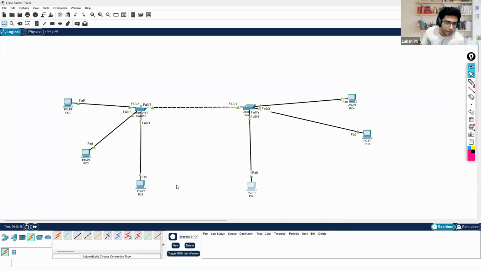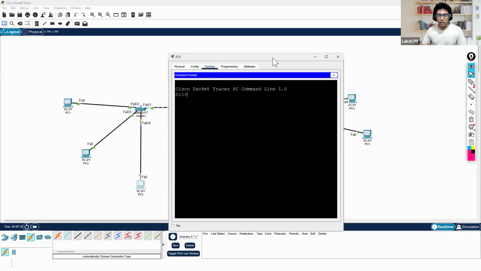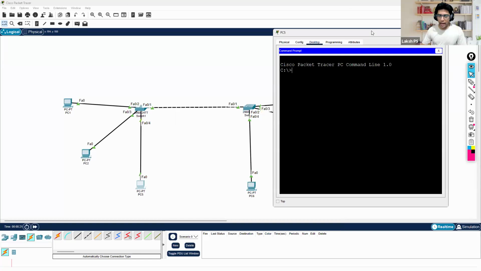Let them come up. PC number 5 is up. PC number 6 is also up. And just look at it. I have not configured anything on the switch for the two interfaces. On 0/4, I have not configured anything on switch number 1. Same for switch number 2. I have not configured anything on 0/4 of both these switches. I just connected the two PCs to the switch interfaces.